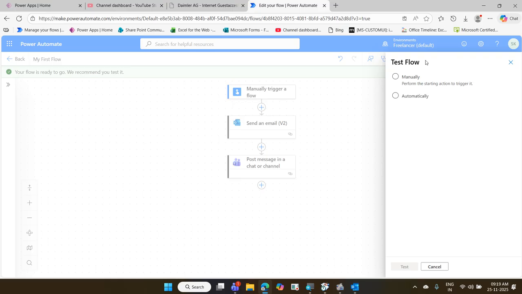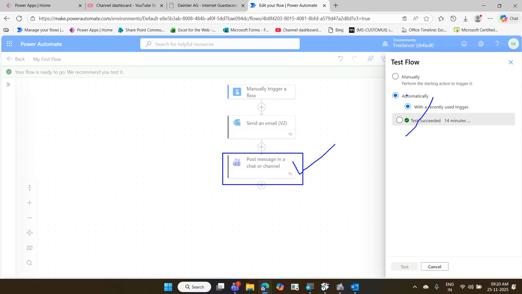Let me test this. I click on the test. Now you can see, yes, save and I click on test. Now you can see it says two options are activated. One is manual, another one is automatic. What is automatic? Automatic means it runs based on whatever settings I applied earlier. If I click on automatic, it shows the recent trigger, tested 14 minutes before. Do you want to test it based on the earlier settings? No, because I have added some new features here. So I want to retest it again.